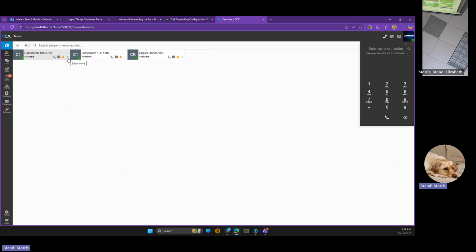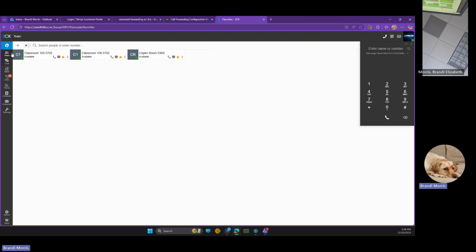And then you'll see there are also 3 dots next to each of the users. This will give you more fields. Depending on your permissions levels will be what you see. In most cases, you're going to see intercom, leave a voicemail, video conference. Supervisors will also have the ability for this set status piece, which allows them to change someone from available to do not disturb. Okay.